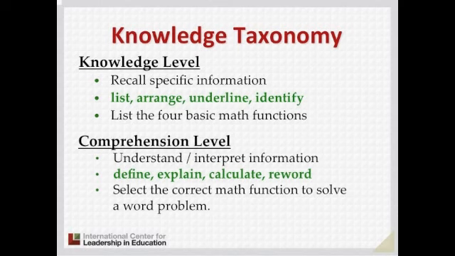For example, compare these two activities. Make a list of things you would expect to find in a typical Cuban high school versus make a list of the reasons why you think the U.S. has perpetuated the embargo against Cuba for over 50 years. Which list is easier to make? Which one makes you think more deeply? It's really more than just picking a verb. Context is everything.